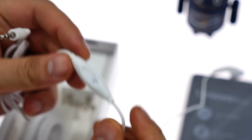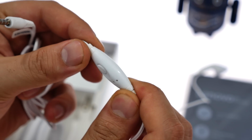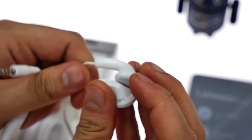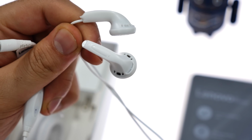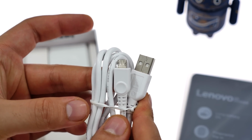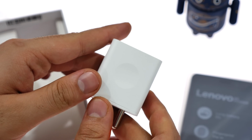Now these are pretty standard and pretty low quality earphones, and if you're planning on listening to any sort of music on this device, I recommend that you buy your own earphones. These are good for basic phone calls. You also get a USB to micro USB charging cable. The quality of the cable seems really high, although it's not braided or even a flat cable.